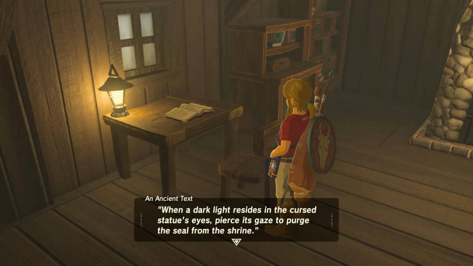When a dark light resides in the cursed statue's eyes, pierce its gaze to purge the seal from the shrine.